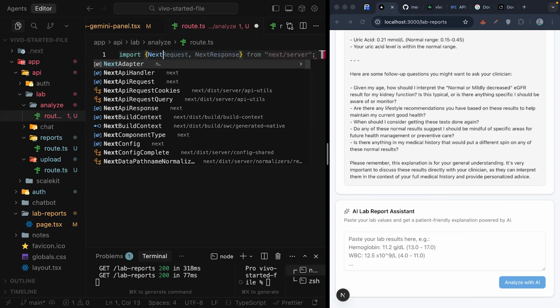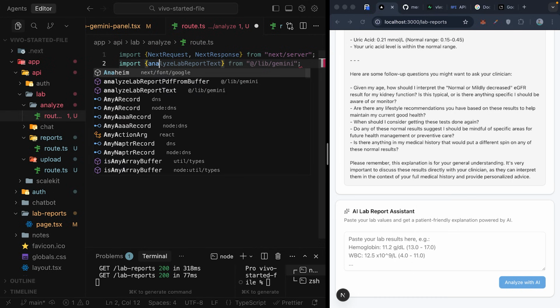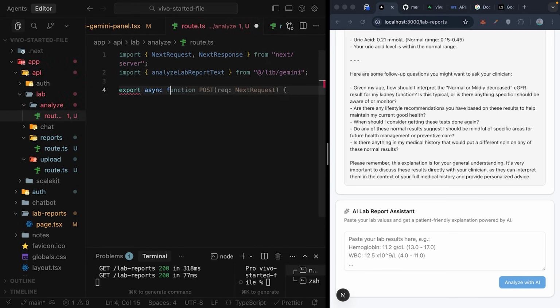First, we import NextRequest and NextResponse from the server package. And we import our helper function called analyzeLabReportText from the Gemini library. We export an asynchronous POST function that takes the request.